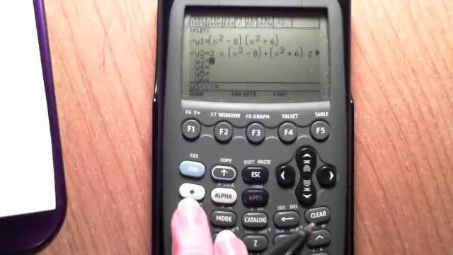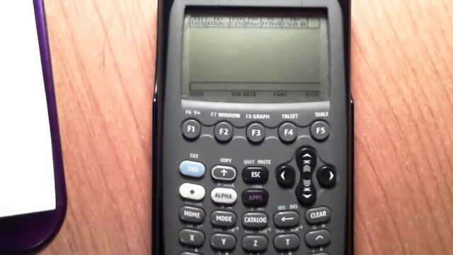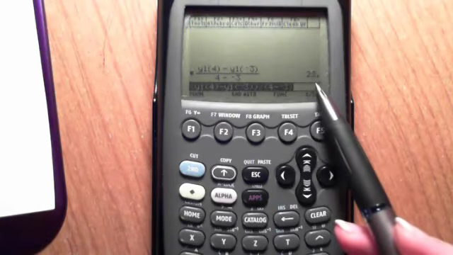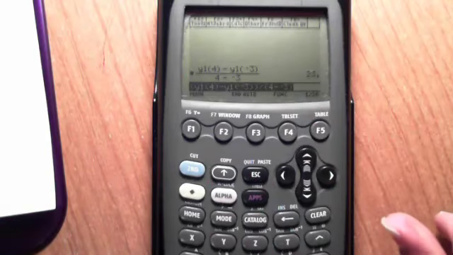So on the home screen now, I'm going to figure out what that secant slope is. So the secant slope was the original function, which I put in y1, at b, which is 4, minus the original function evaluated at a, which was -3, and then I'm going to divide by, open the parenthesis for the bottom, the b minus the a. When I hit diamond enter, I can see that my secant slope is 23. So I want that 23 to be in my picture when I'm counting intersections.